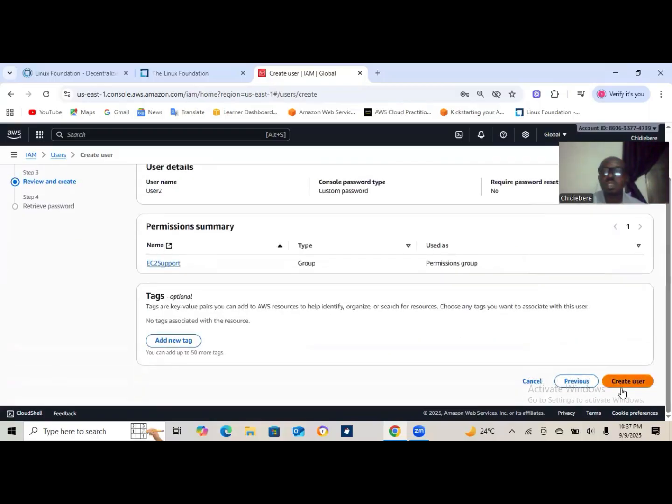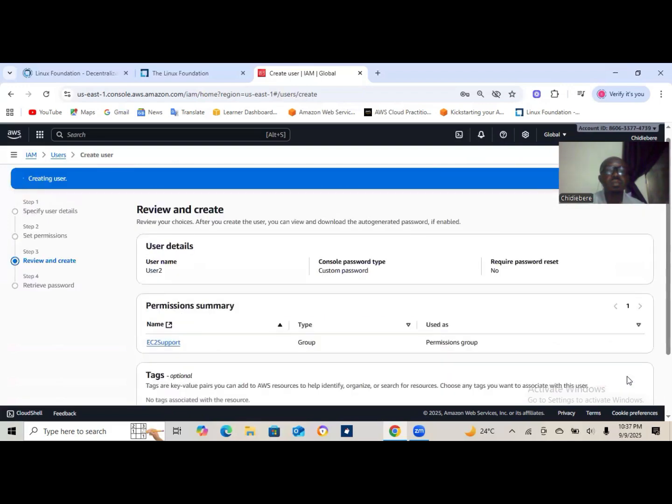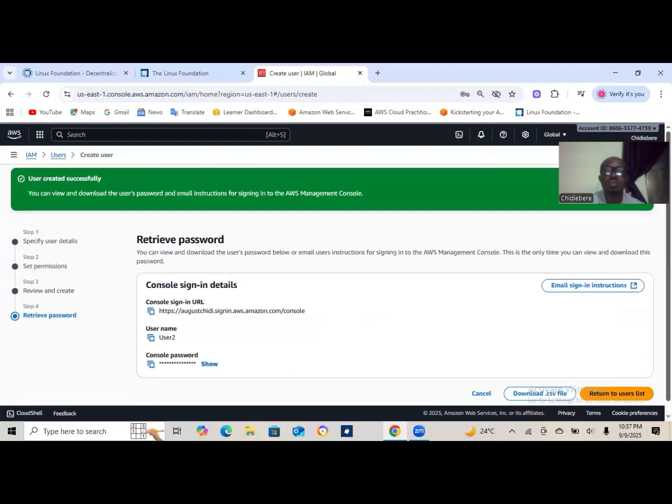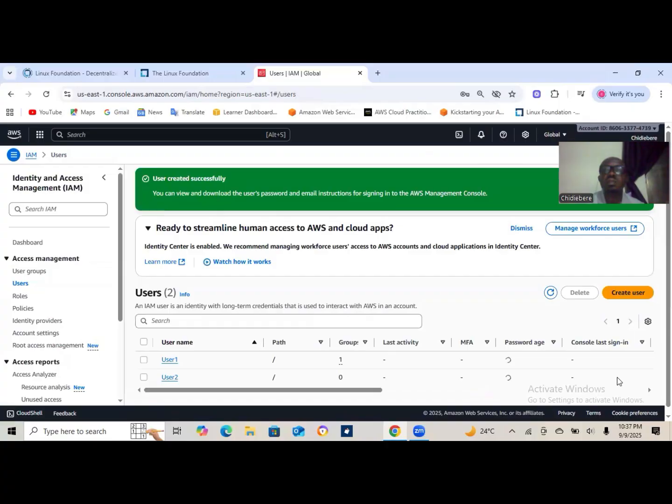Create user. Our user is created. Let's look at the passwords. Correct. And then return to users list.